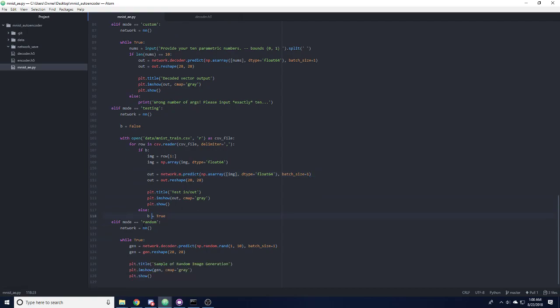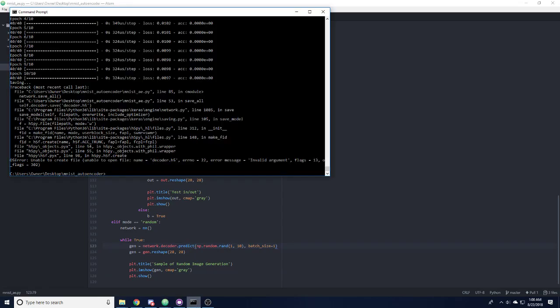And then the other thing we have is random, and basically this just generates new numbers through the creation of random vectors being used in the decoder network. And so now we're just going to, okay, so I don't know what this issue is here.